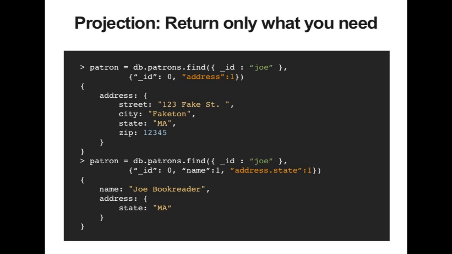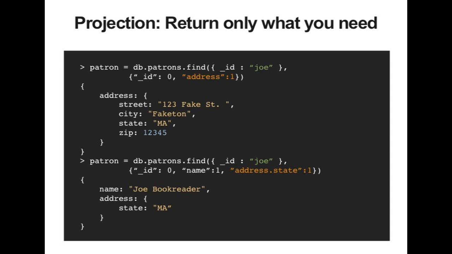Now, usually it's at this point, as people start to see where we're going with this and creating documents that are ever larger and have complex structures in them, they fear that there will be a massive hit on the network and the database to pull everything across. And the answer is that's not true. With the concept of projection in MongoDB, you don't have to effectively select star. You can ask for just the fields that you want. This operation is, of course, processed on the server side and is efficient. So there's no trickery here with dragging all the content across the net to your client and then throwing away 90% of it. It's being processed server side.